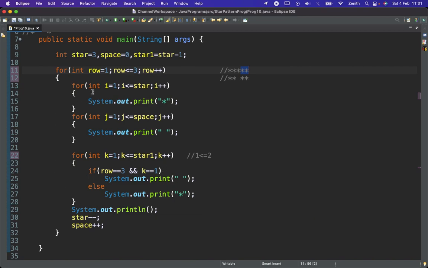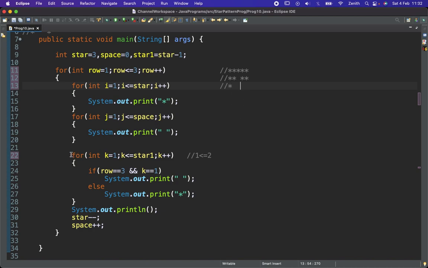Whenever it goes for row number 3, at that time first of all we'll get the single star. Then we can see there are 2 spaces. And now here we can see 1, 2 spaces are there. Now we reach up to there.